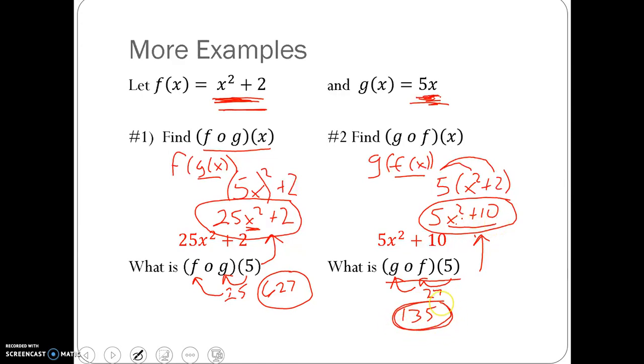And so you can see that what we're doing is developing functions that take the place of several functions done back to back. And that is what a composite function does. And that's what we're going to be working on for our homework tonight, and we'll go over questions that you have tomorrow.